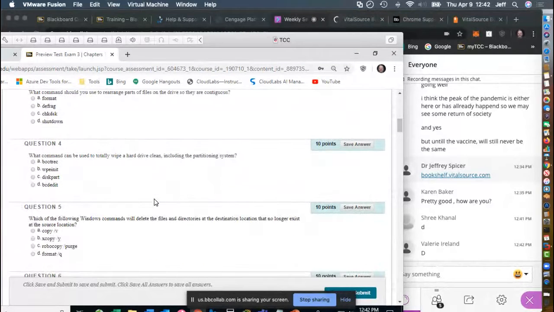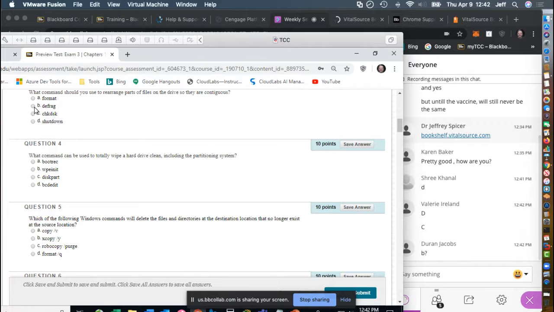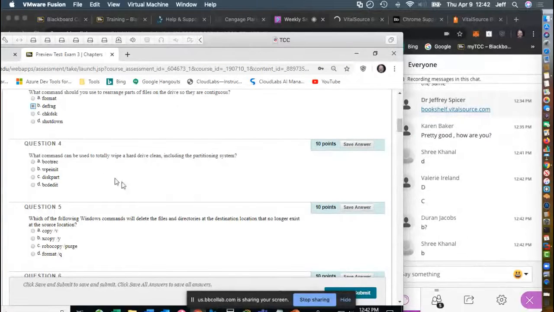What command should you use to rearrange parts of files on the drive so they are contiguous? See, that'll fix disk errors. That's defrag. Yep, defrag B. What command can be used to totally wipe a hard drive clean, including the partition system?